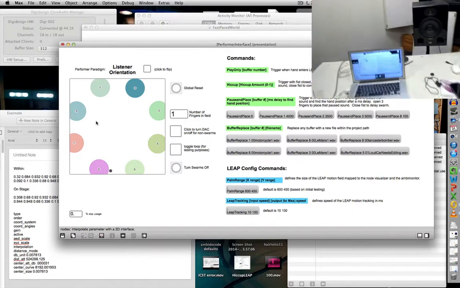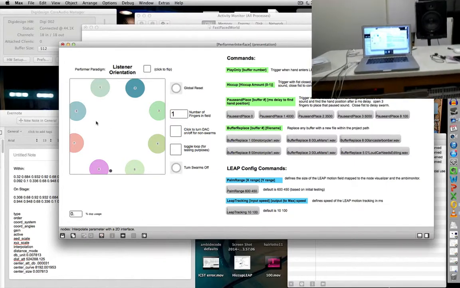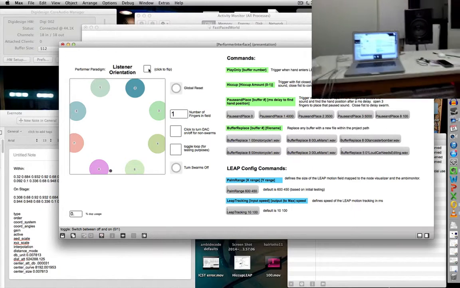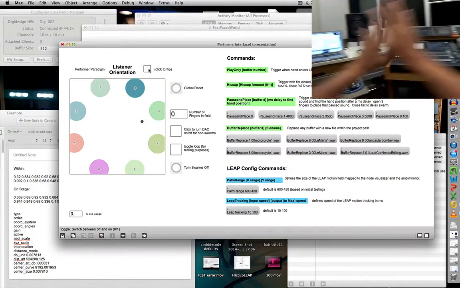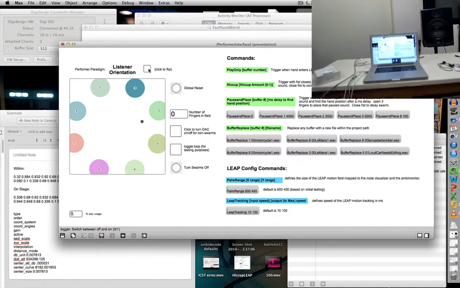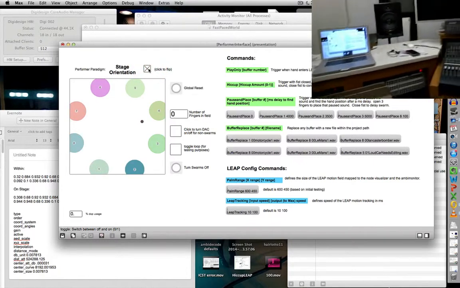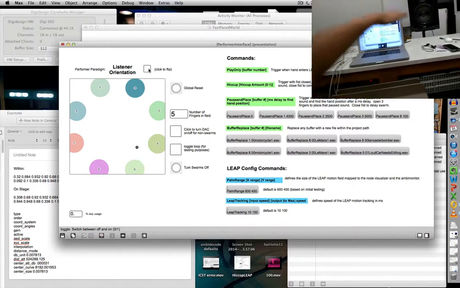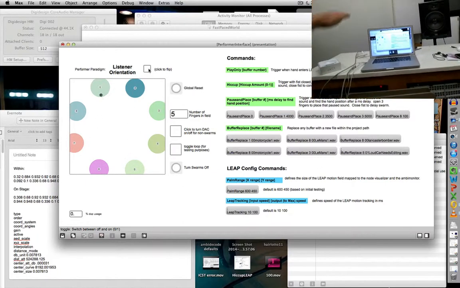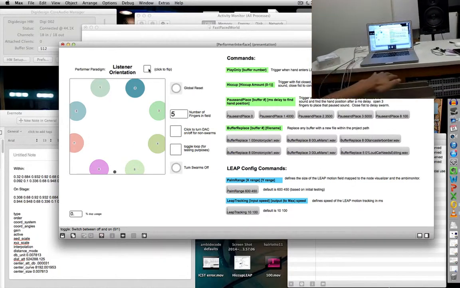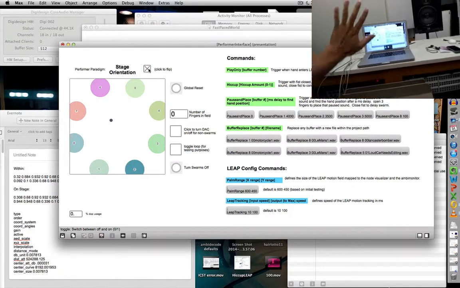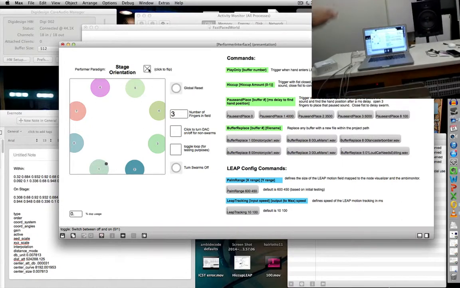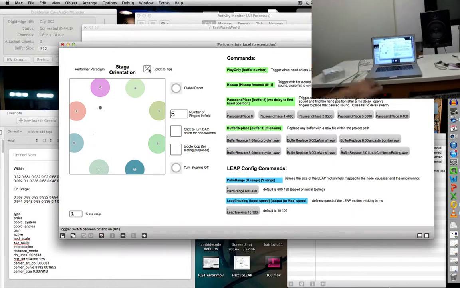And I created basically an interface that could flip between those two orientations easily, so that when I'm working here in this lab, I can do it in the context of being a listener. But if I was going to be performing it on stage, then the stage orientation would be a little bit different. So you can see that on the listener orientation, the up and down is going this way. From the stage orientation, if the Leap Motion was on a tripod, then basically it happens in reverse. And the data that gets streamed into all the objects makes adjustments to that.